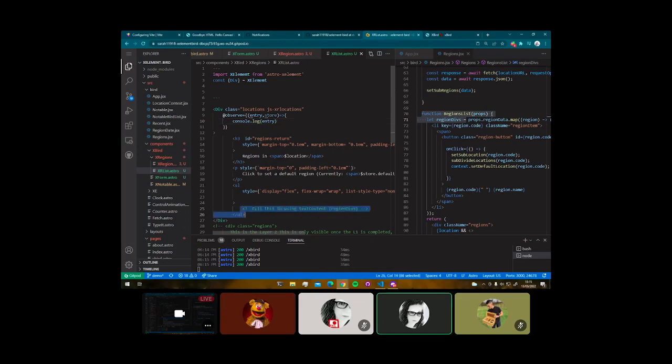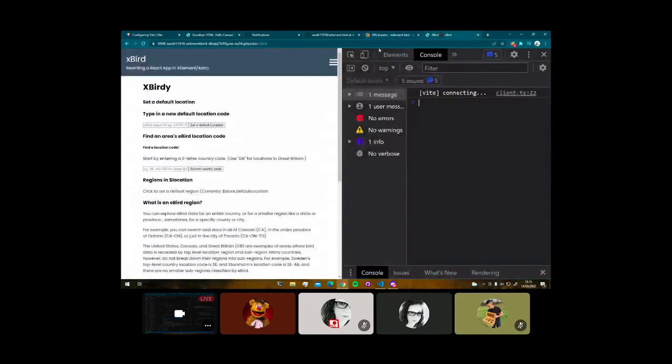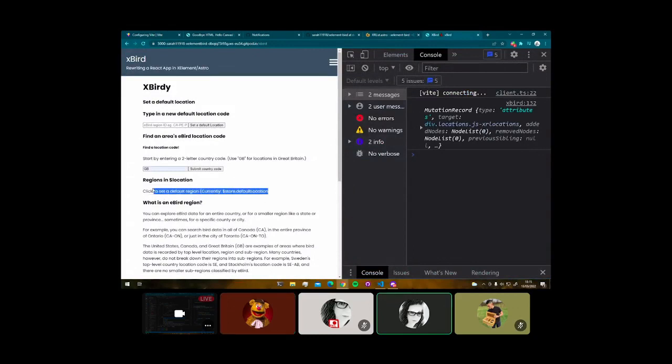If you go back to the HTML render itself, see regions in location in the header, we could probably get those updated relatively easily.